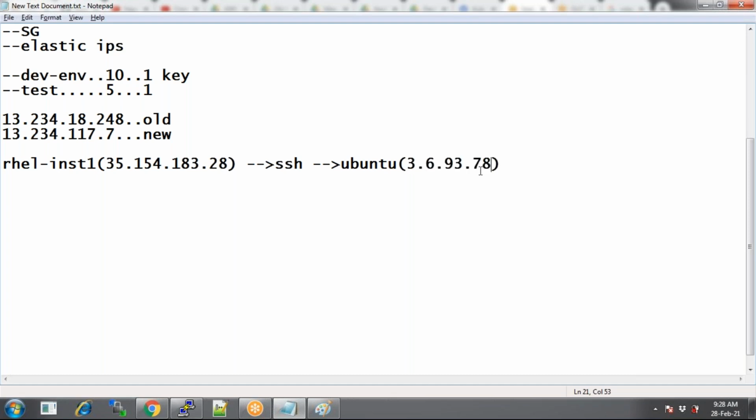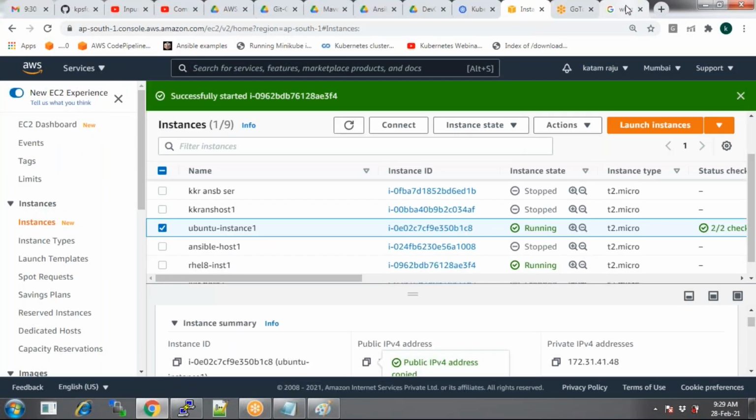So this is the IP. Now for this Ubuntu, what was the inbound rule we have set up? SSH. Okay. And then the source: only my IP. So what was my IP? Your physical system.